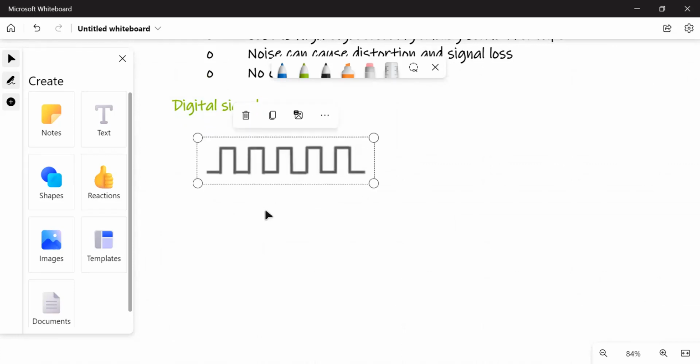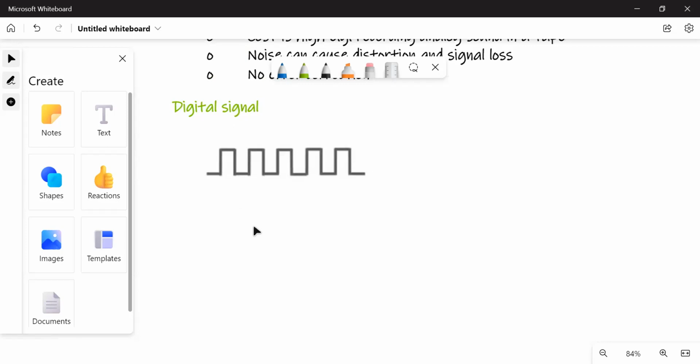Now, for example, I told you this is a voltage or a current that varies through time. So if you draw the two axes, it looks like this. On this axis, we have time, t, time will vary. And on this side, we have the voltage. So it's basically two levels, assuming that this is zero and this is positive. So first for a few moments it'll be zero, then positive, then again zero, positive, and so on.